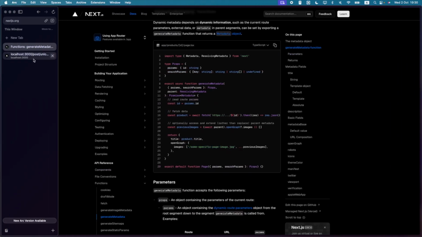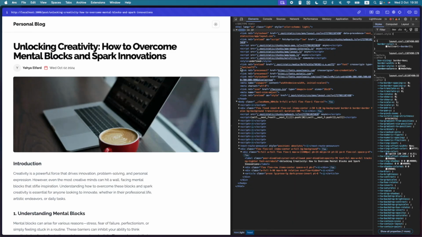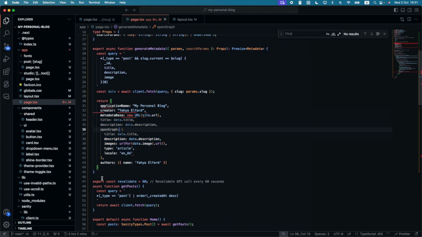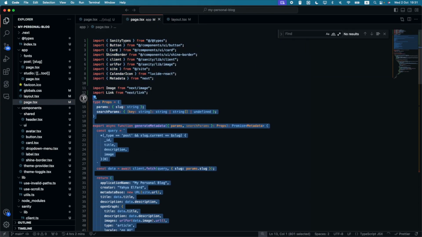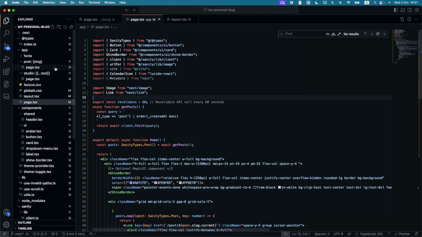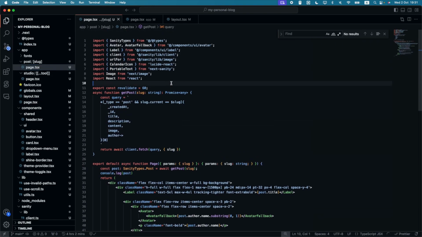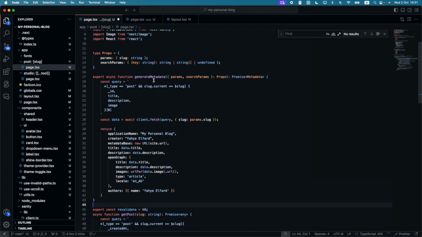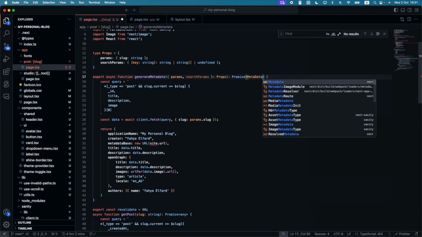So if we come over here and refresh, actually, this is meant to be inside the post page with the slug. So generate metadata, so metadata. Yep.